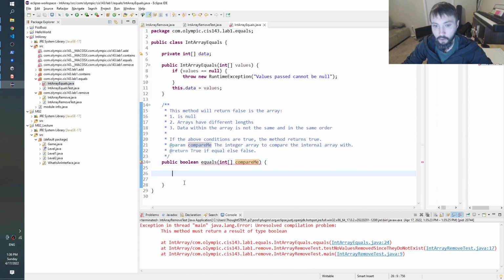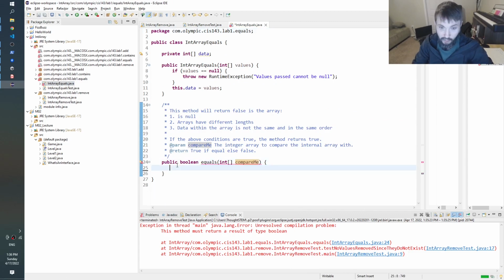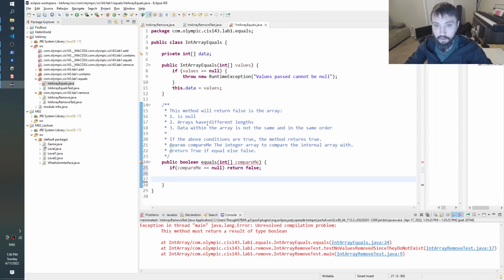So here's the one that we're comparing. I think everybody who submitted the homework got this right. So it's a few different steps. We return false if it's null. So if compare me is null, return false. If they have different lengths, we would want to return false.